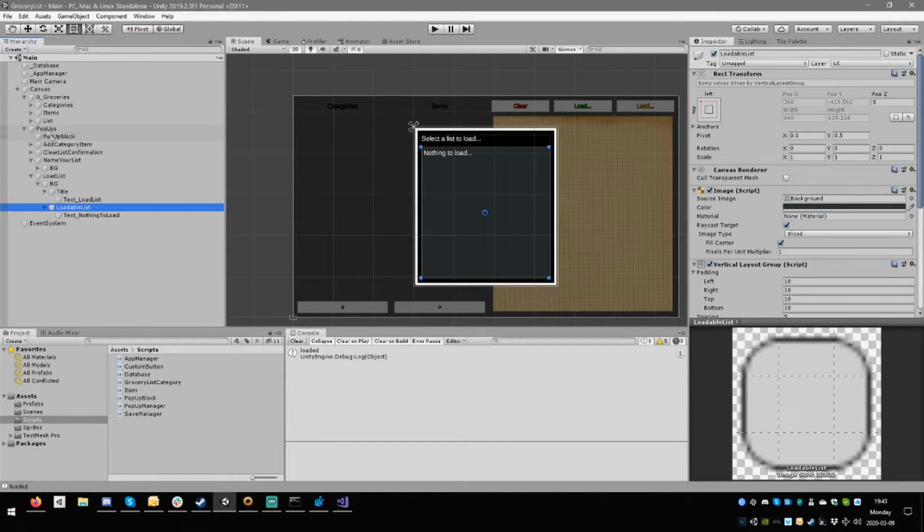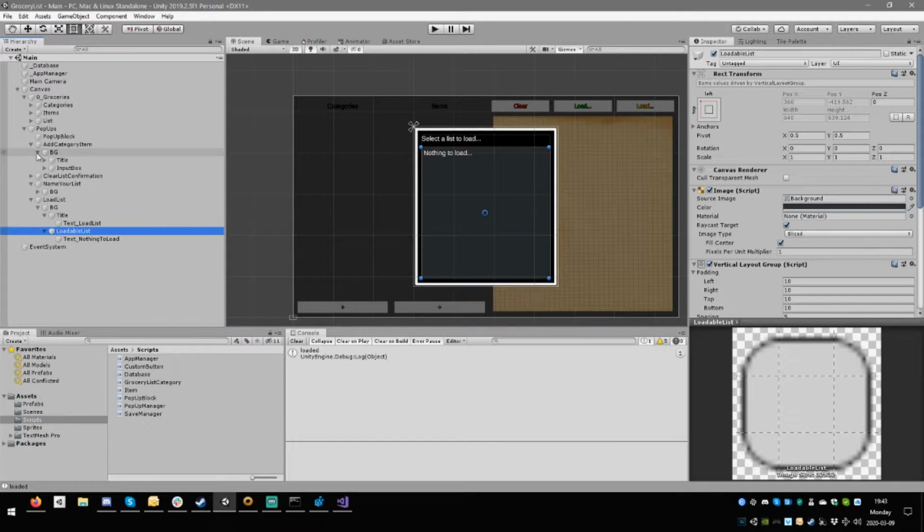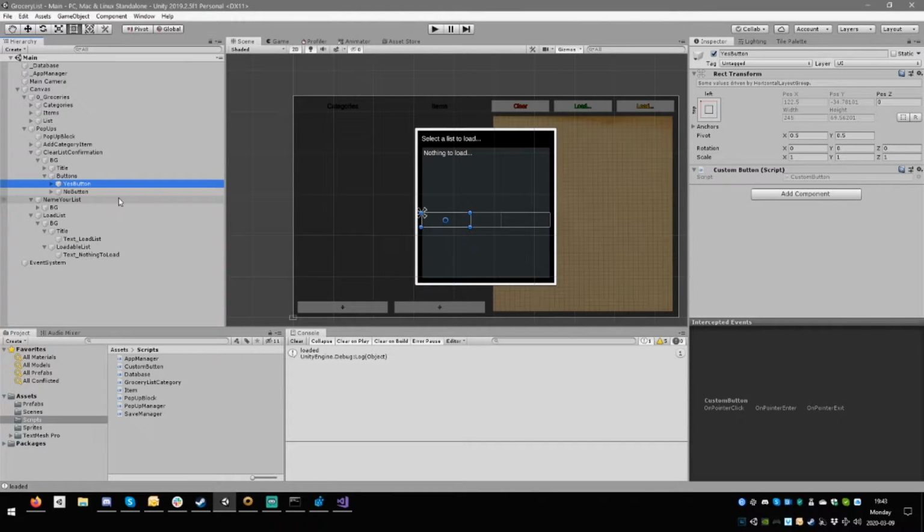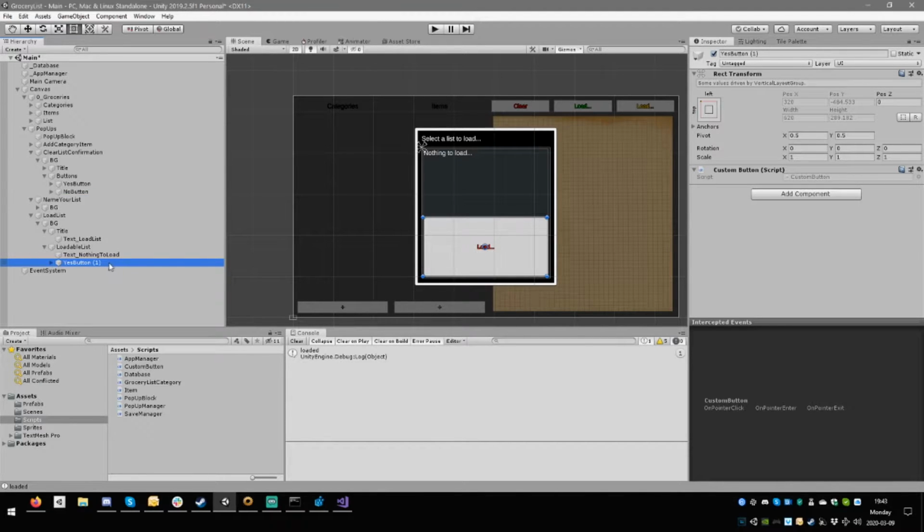So now you need a button. I think this one is a confirmation, so it's got buttons. Duplicate the S button, drag it in here, and call this one list 0. This is going to be interesting to do because we need to take a look at custom button.